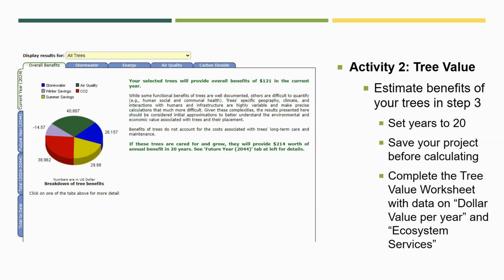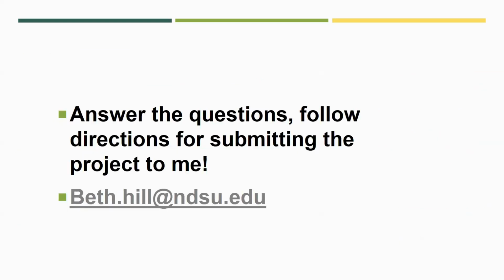So you're going to use these tabs and this information to answer some questions that I have sent to your advisors as well. And then what you're going to do is follow all the instructions, answer all the questions that I have, and then submit your projects to me when you're done. I want to see that you guys are effectively using iTree, getting into it, seeing what kind of ecosystem benefits that we can have. And one thing that's really great about this is one of the questions asks you to plant 2 trees around your school. And this could even be a service learning project if you guys want to take it one step further and really plant trees that are going to benefit your schools.